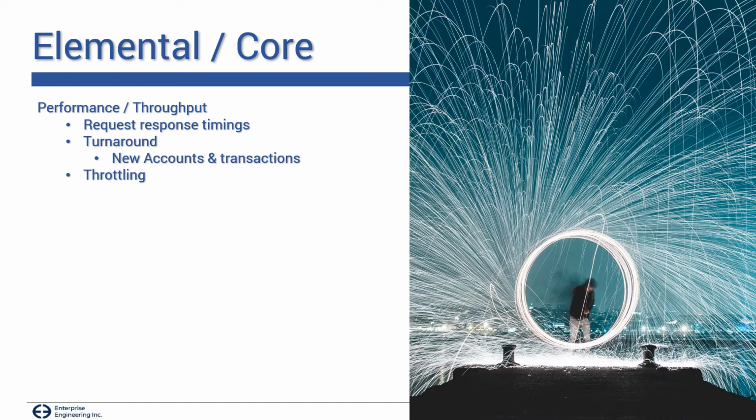So you want to know that your response time is good, and if I'm asking for 7 days' worth of data versus 90 or 100 days' worth of data or a year, my turnaround time is good to excellent. And why do I need these distinctions? Well, if I'm an existing account and I'm getting data every day for them, then I'm usually only going to get a couple of days' worth of data. More than one day because I want overlap, and just to make sure I don't miss anything.